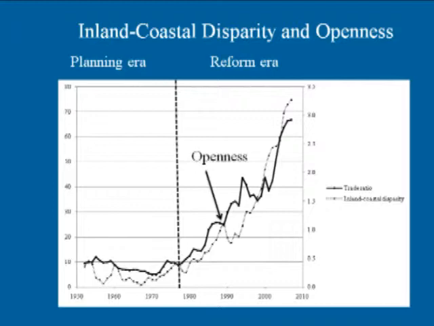In econometric terms, this is called cointegration. Although each line is not stationary in time series terms, if you look at the difference between these two lines, the residuals are rather stationary. It's more like a drunk man with a dog. Although the drunk man may move very randomly, their distance is rather narrow. So if you run the econometric test, you can still find a strong co-movement between the series. This suggests that openness does matter to the observed rapid increase in inland-coastal disparity, in particular since the economic reform.